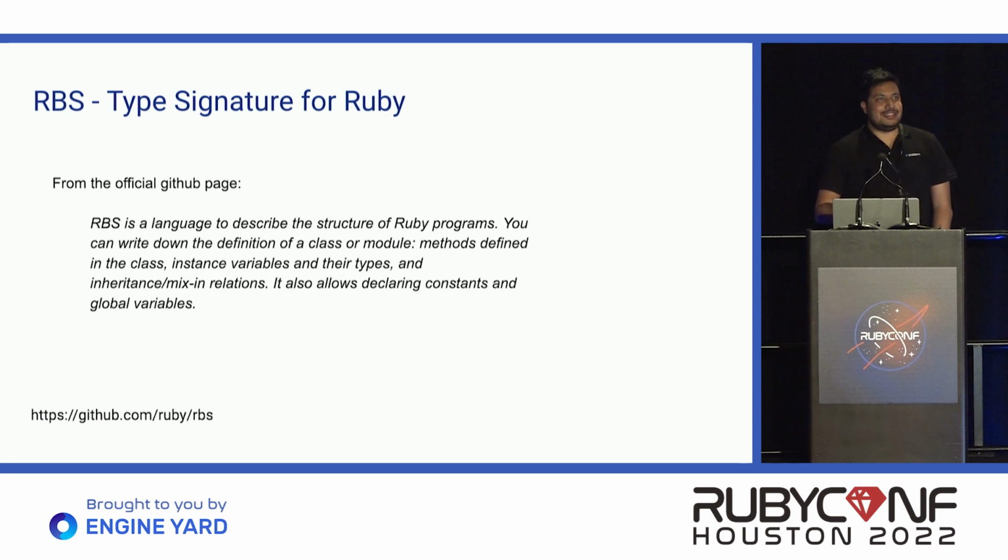Now, what is RBS exactly? RBS stands for Ruby signature. It provides a way to define your Ruby code in RBS. Basically, you're trying to say how your Ruby code is going to look. You can consider this something like the type definition files of JavaScript, the .d.ts extension files, which we generally use. So it basically provides the structure. RBS does not check the types of the Ruby code. It only provides the programming interface to define the structure of your Ruby code.